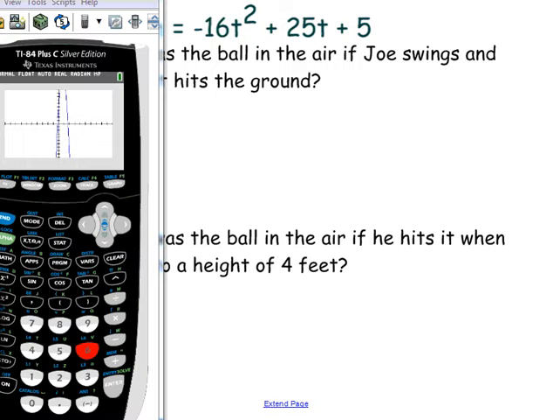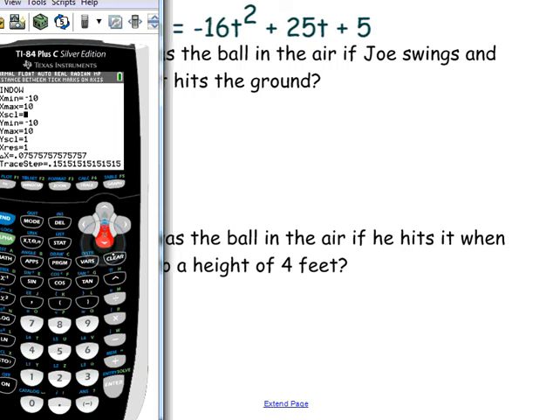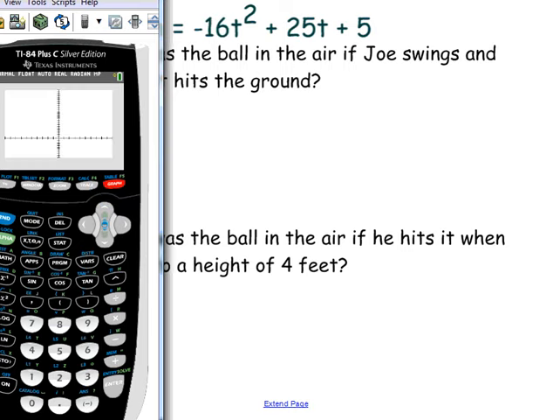Paused. All right, so I have got my equation in my calculator, and the weird part is that when I hit graph, I can't see the top. So how do I fix that? I go to my window, and I say, I want to be able to see higher. Is higher an X thing or a Y thing? Y. Y max. Y max is only 10. Let's make it bigger. Always go bigger than you think. So I'm going to make it like 25. And then I'm going to hit graph. You can do whatever you want. Okay, there. Now I can see the whole parabola.